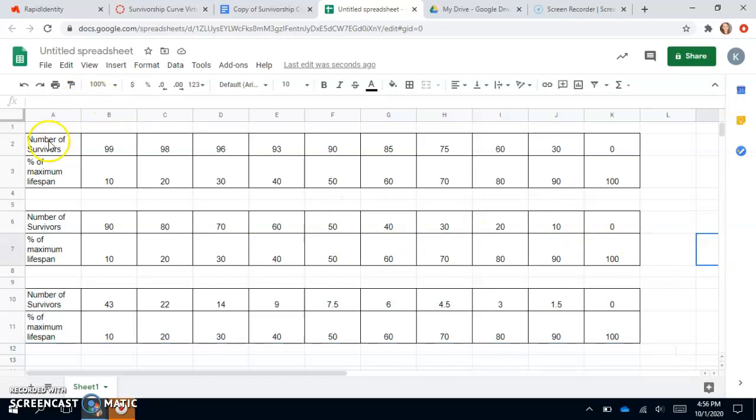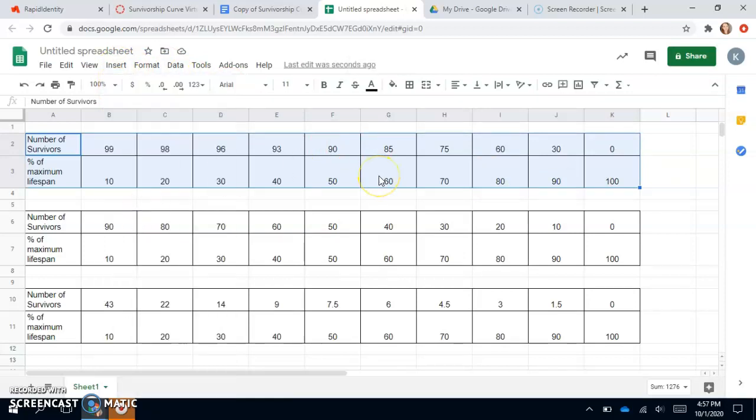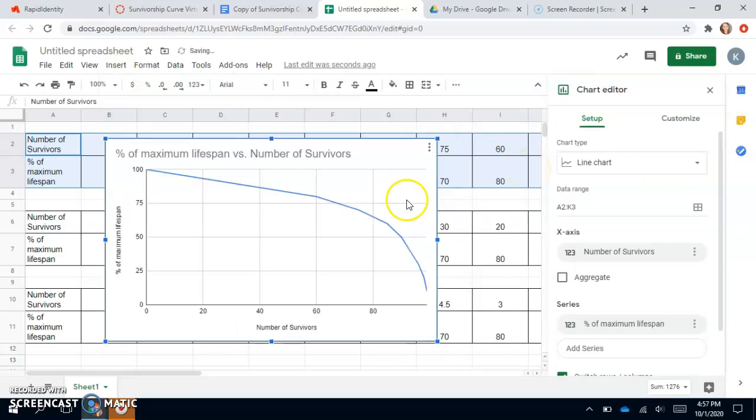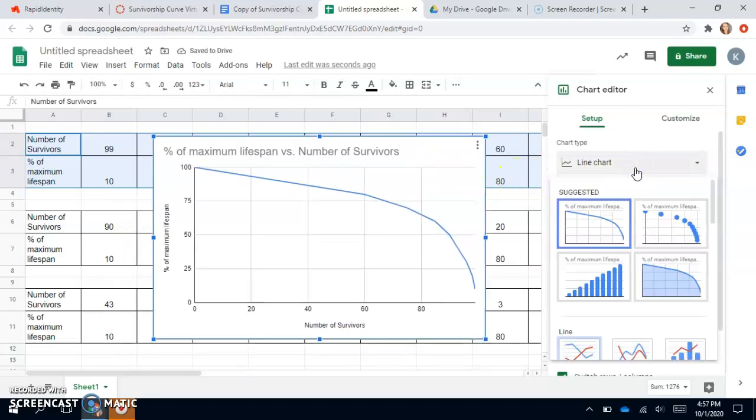Since I want a graph only for my type 1 curve, I'm going to highlight the ones that I want, go to insert, and then choose chart. And here it is. It will automatically populate for you, and I think it's already set up as a line chart.